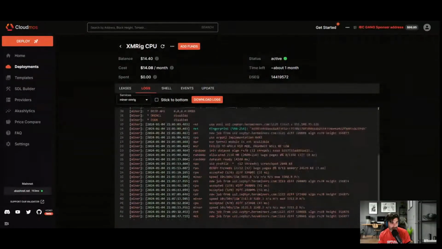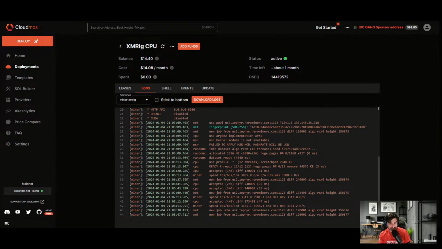It's really easy. Matter of fact, you know what I'll do, as I don't have much more time, I will make a more detailed edited video showing you how easy it is to load your wallet with Akash, so that you can play around on Cloudmos. And Cloudmos, again, is the platform within Akash that allows us to lease CPUs or GPUs and use cloud-based providers to mine, right? So again, you can see here it's working beautifully. I'm getting about 3,331 hash for $14 a month.